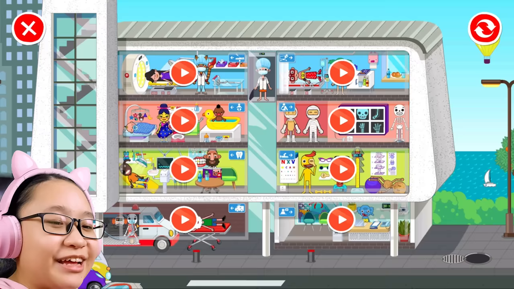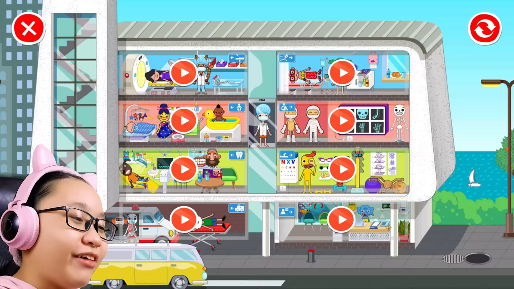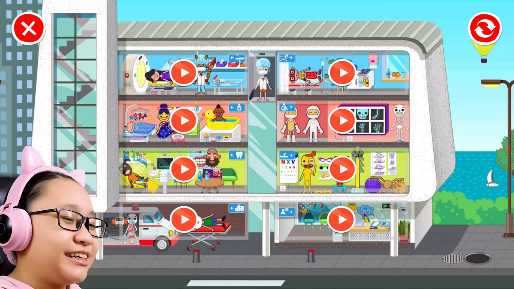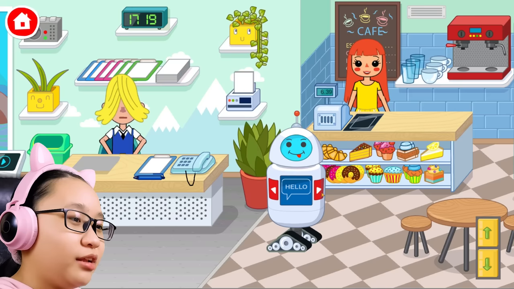Oh, and there's an old man on the thingy here. I think he died. Right here. Looks like the waiting room. And what in the world am I looking at? It's an elephant with lipstick on. Okay, so let's go to the waiting room first. Alright, this is the waiting room. Ooh, where's the elephant? Oh my gosh, what is that? Let's follow. Hello. Hello. It says hello.